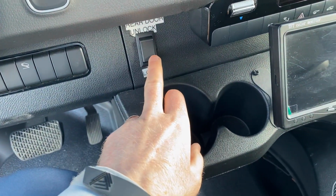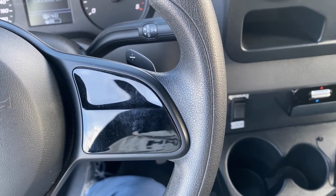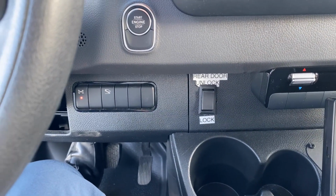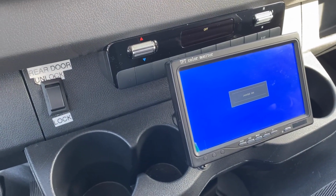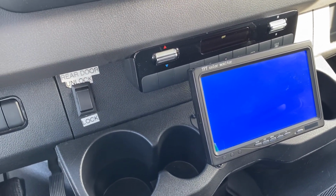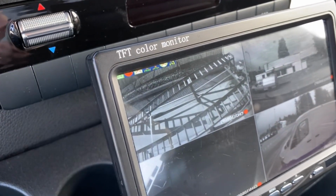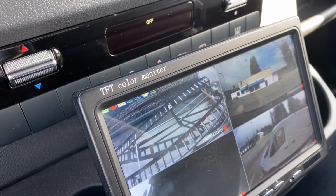As I mentioned, the door panel is off. We're working on that. And there is the door panel right there. So seats are in good shape. Step up. There's the camera for the front, the back, the sides. There's a camera actually in the back compartment so that you can see what's going on back there. Radio. There's the front camera.